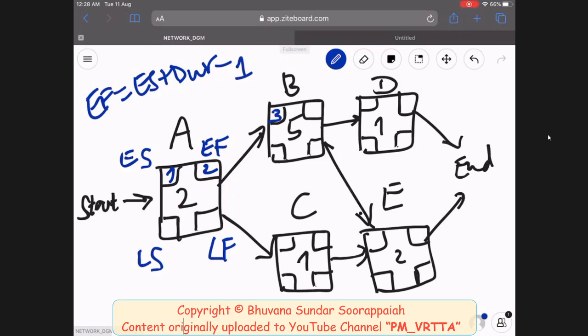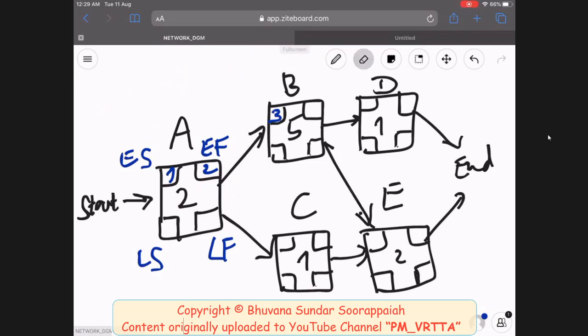So 1 plus 2 minus 1 brings you to 2. You use this minus 1 because sometimes we fail to count the actual day of starting. We assume an activity that starts on day 1 takes 2 days, so 1 plus 2 is 3, so day 3. No, actually day 1 is also to be counted. That's why you use this formula with the minus 1.